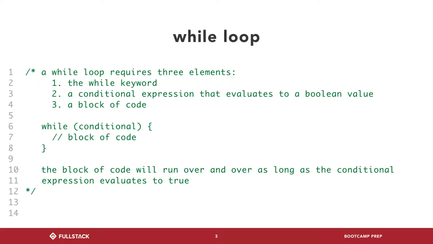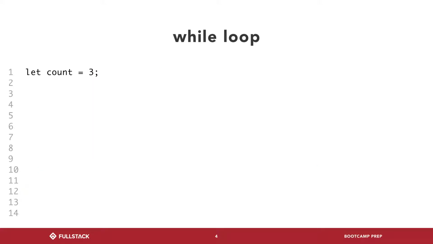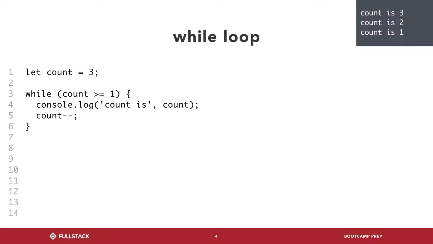And the basis for a while loop is just that block of code will run over and over again until the conditional reaches false, or at least until the conditional does not become true. Okay, so what that means is if I have this while loop here, I have my while keyword there on line 3, so I know that this is a while loop. My conditional is whatever's in the parentheses next to the while. So in this case, that will be count is greater than or equal to 1. And then I have my code block, which is everything in lines 4 and 5, right?